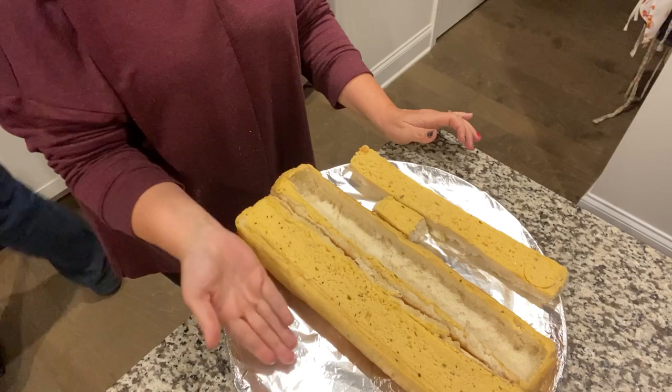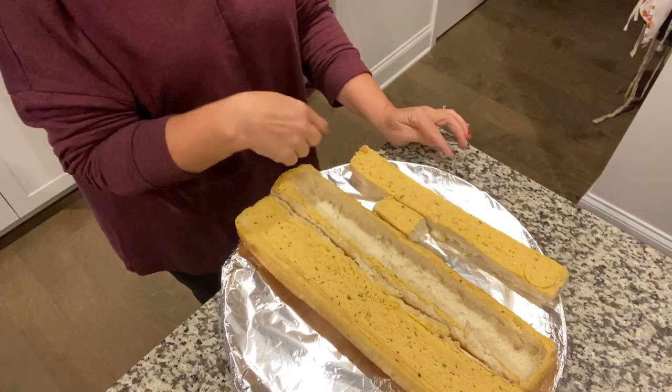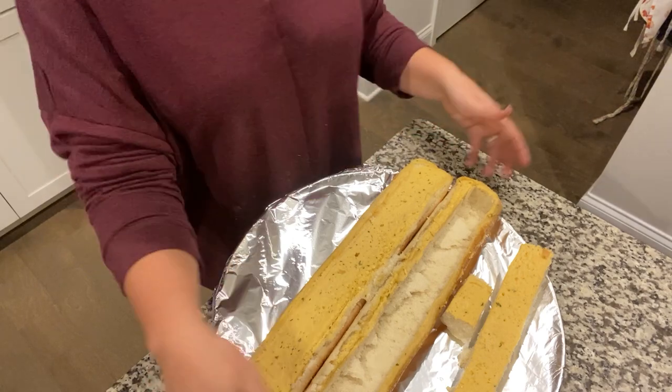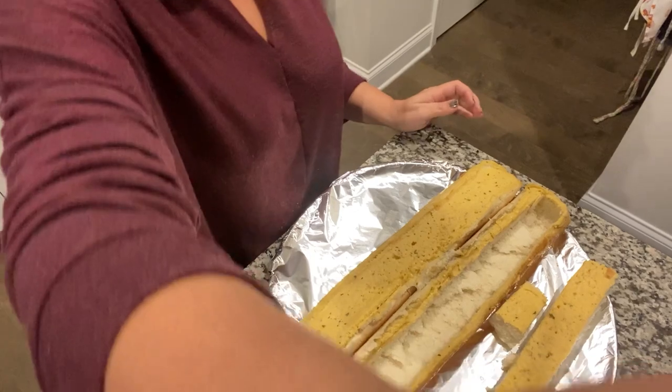We're going to do one side and close it, saving the scooped-out bread to eat. This is how you're going to stuff it. Caleb suggested we just have regular spaghetti and garlic bread, but I really want to see what this tastes like — it's a new recipe for us. There's not really a strict recipe; it's just: stuff your spaghetti into a garlic bread loaf.